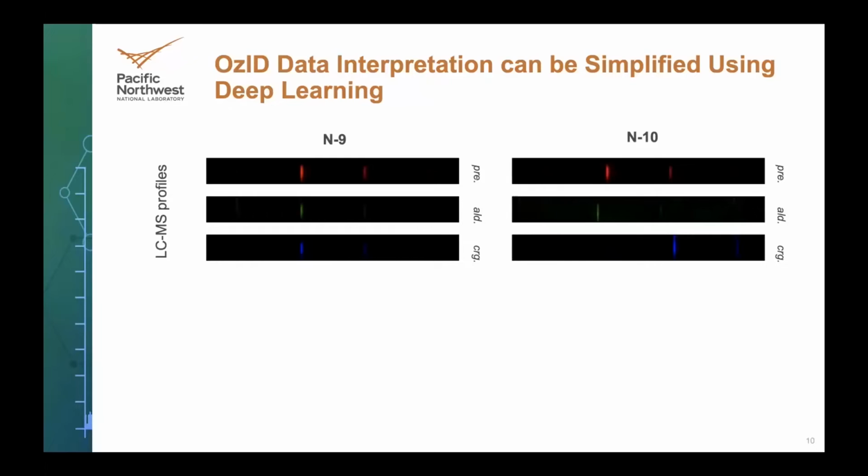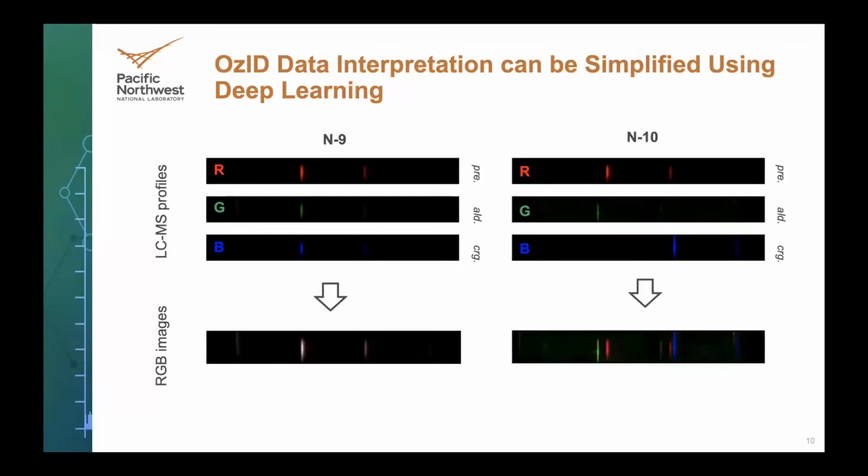But these LCMS profiles, like Yvette said, look kind of like images. So we could consider each of the precursor and the 2 fragments as individual channels in one RGB image. So now the task really boils down to looking at RGB images and deciding what the double bond position is based on what pattern looks most correct. And so under this formulation, this is obviously a perfect application for deep learning.